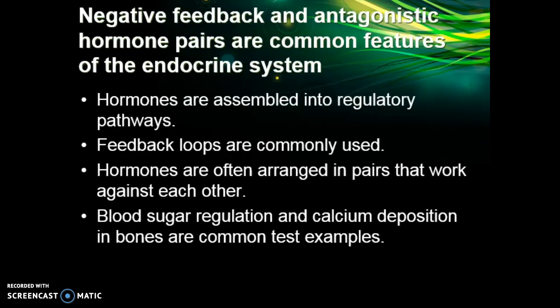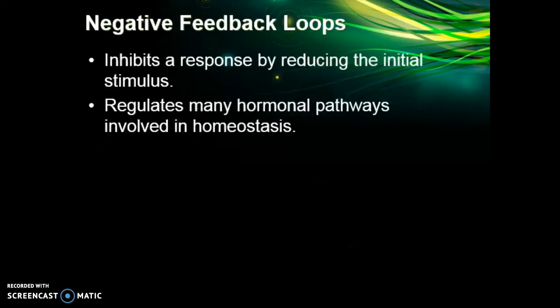are before the test. Like I mentioned in class, tons of examples of negative and positive feedback in the endocrine system. Like I said, be comfortable with a couple of these. Blood sugar regulation and calcium deposition in bones are really common test examples. Almost every year there are questions on blood sugar. So definitely make sure you're familiar with how we regulate our blood sugar and how feedback works in that process.